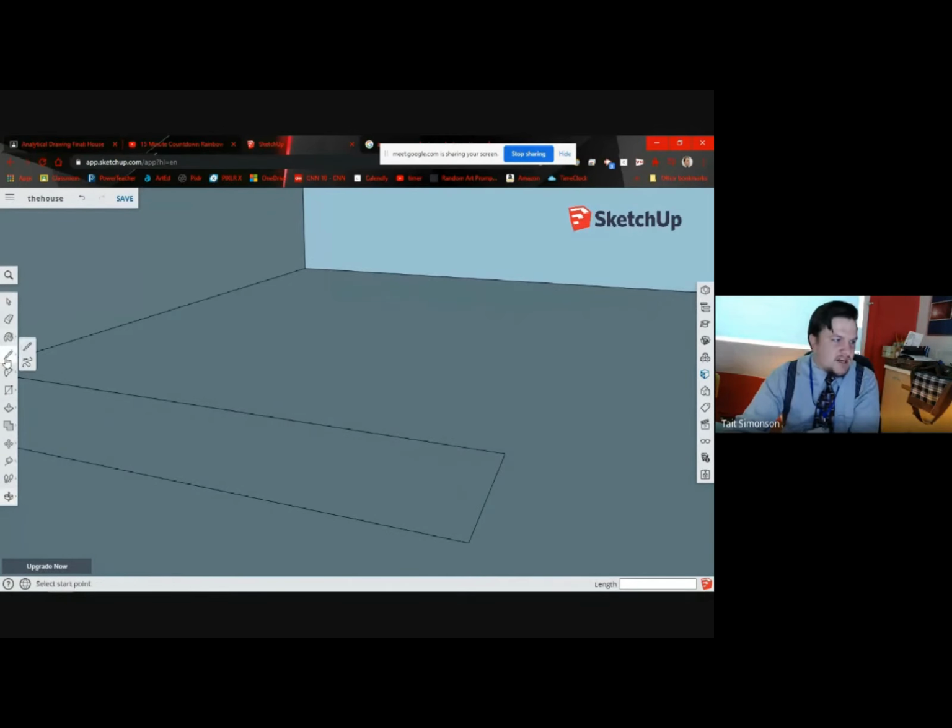Generally, a set of stairs is somewhere around 8 inches. So what I'm going to do is go 8 inches back. So 8 inches, and that gives me an endpoint line right there. And then I'm just going to go across. Okay. And now I have my first step. Yay. And then I'm going to go up 8 inches.